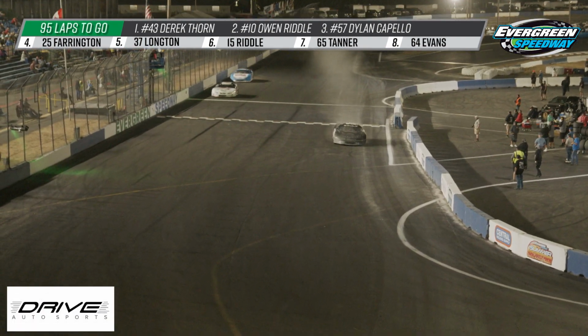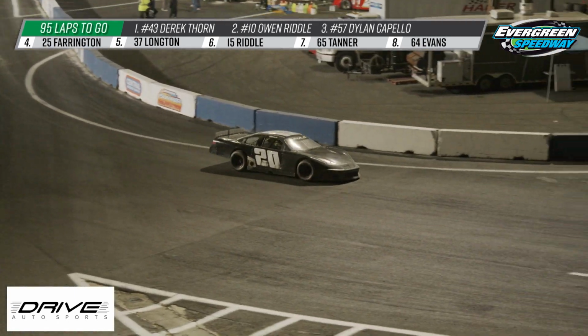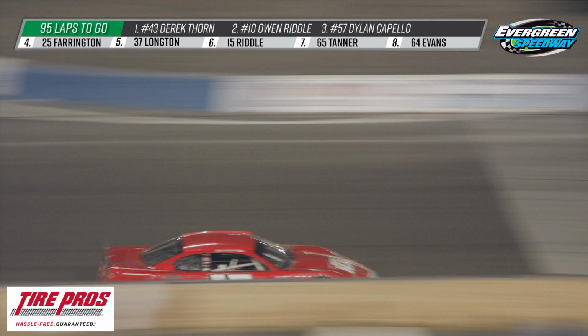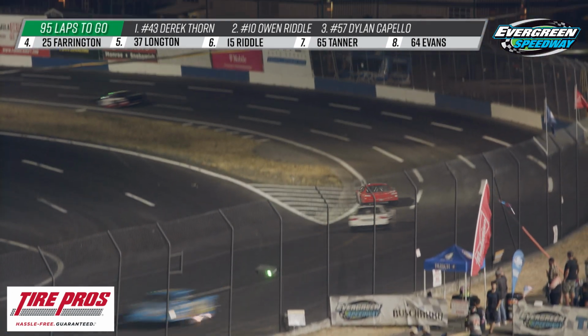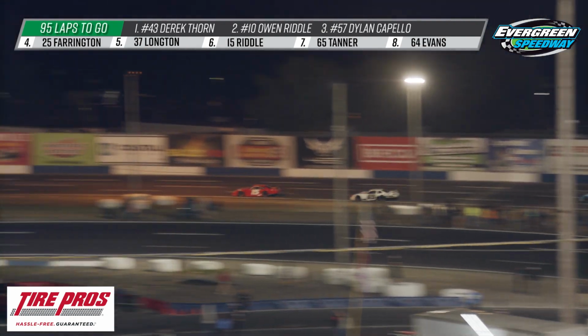Oh no, Jay Sauls, former winner of the Summer Showdown, pulling into the pits. So trouble on that 20 car. We saw him pull in earlier on a restart, and he's back in the pits again. So hopefully they're able to fix whatever it is on that 20 car and get him back out, as we're going to check back in the battle for 6th.